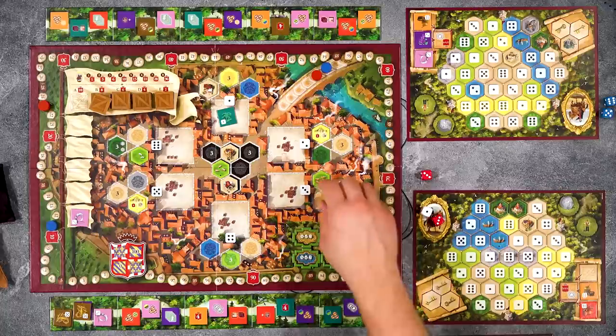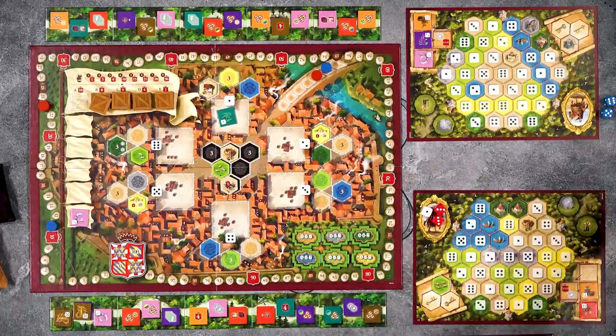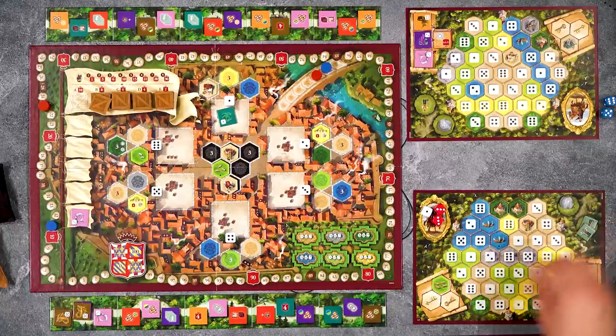I'll go ahead and grab these four cows here. Okay. And then I think I'm going to turn this other one in for two workers because I can't put those cows in. I don't have workers to change it to something else. I don't think there's anything I can actually do. So I'm going to go ahead and get two workers for turning in that die.